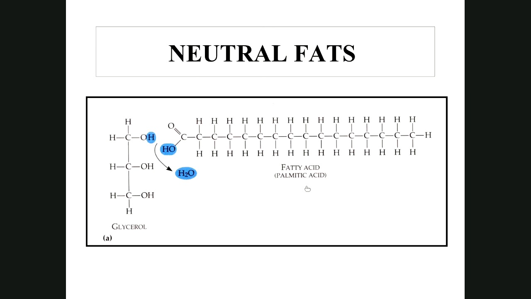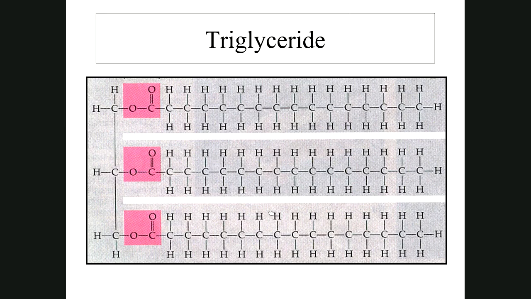Here's our neutral fats. Remember, you are going to put together glycerol and fatty acids. Those are the building blocks. Glycerol and fatty acid, the building blocks of lipids, and they're put together by condensation. There it is, formation of a molecule of water. That'll make a monoglyceride. This is showing a triglyceride. It's happened 3 times, so 3 molecules of water were produced to make this triglyceride.